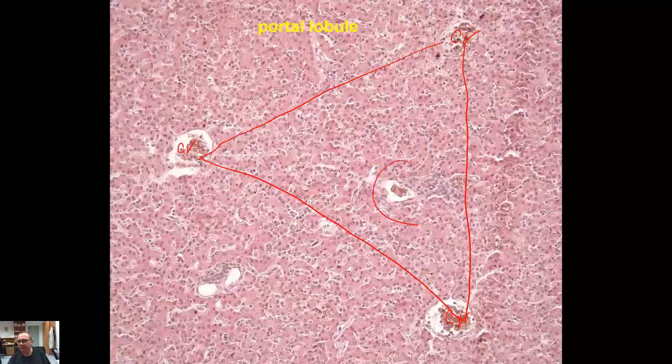And here in the center or near the center there is a portal space. I recognize interlobular vein. I recognize here cuboidal cells of interlobular bile duct. Artery is probably this. It is quite small magnification, but I think it can be interlobular artery. So all 3 important structures are here, and portal lobule is clear, I think.